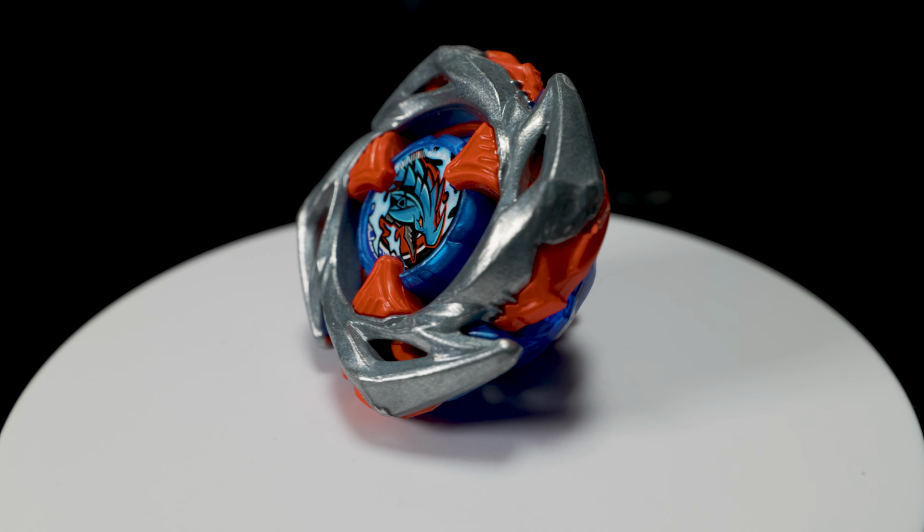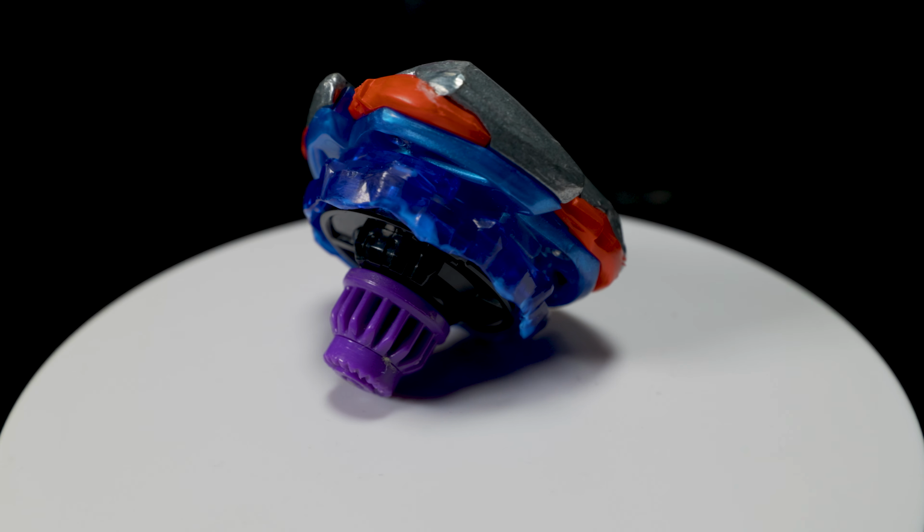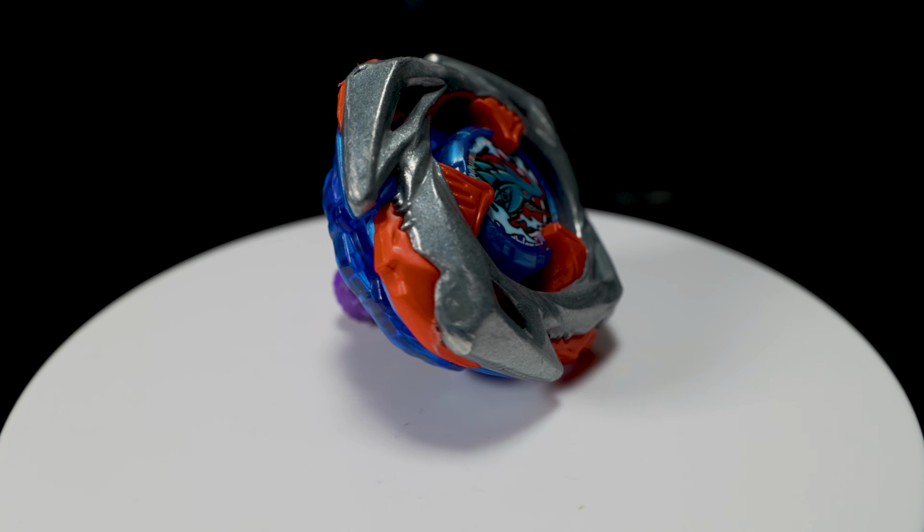Now let's do a high speed Impact Drake 960 level. Can the high speed of the Impact Repulsion Bey knock out the Golem?